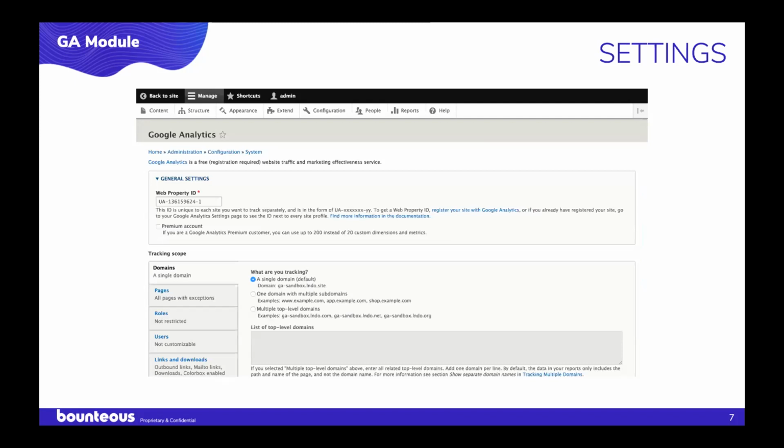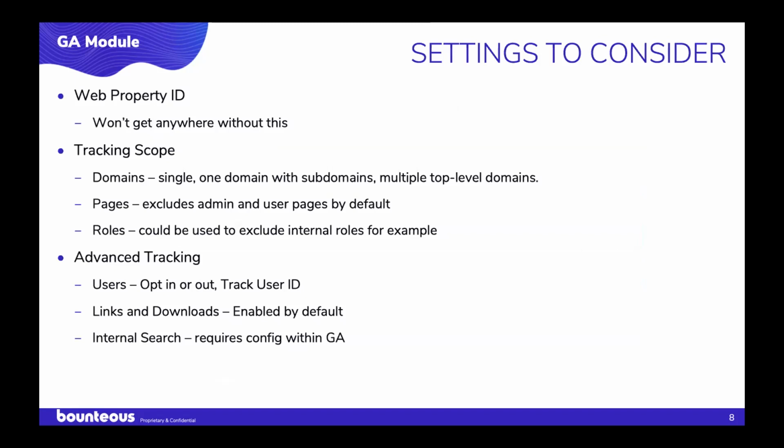Then there's a number of configuration options, the tracking scope that you see here. You can specify what domains are being tracked, if it's multiple domains, subdomains, things like that. As is often the case in something like the Blocks UI, for example, you can exclude different pages, you can exclude tracking based on role.